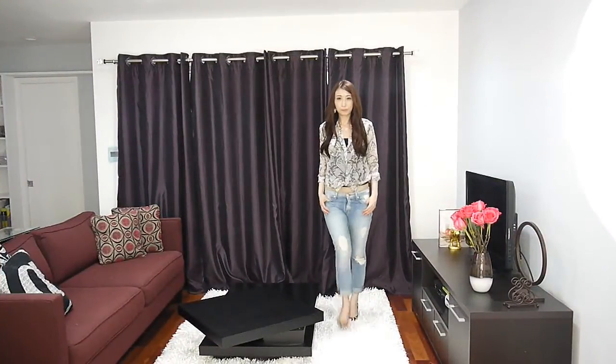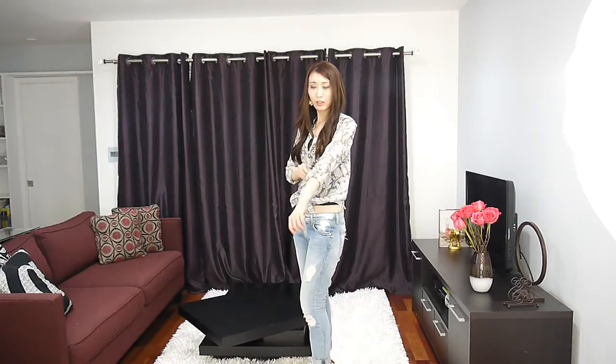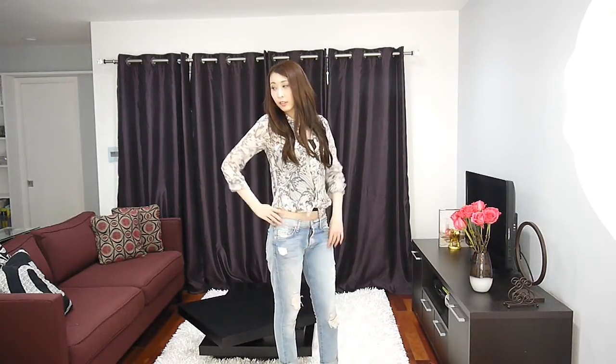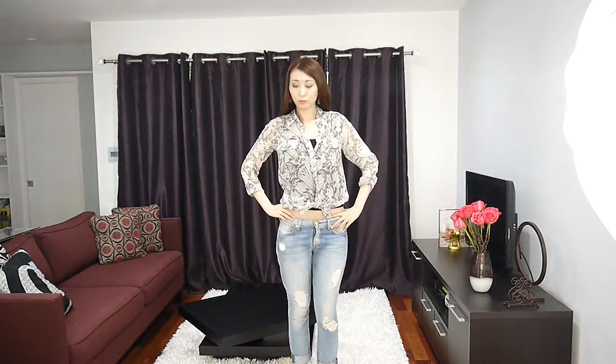So the first look, I paired it with my Equipment butterfly blouse. I really love this blouse, it's really cute. I rolled up the sleeves and tied up the bottom of the shirt to create a really casual look. You can see a little bit of my belly but it will look really good in the summer and create a really casual look.